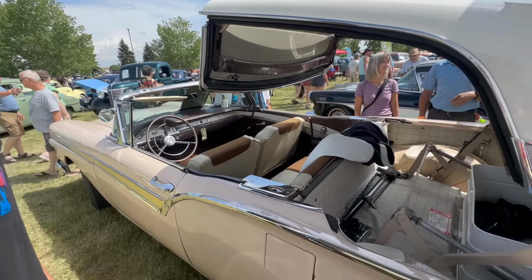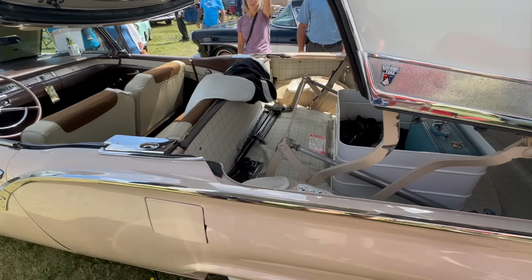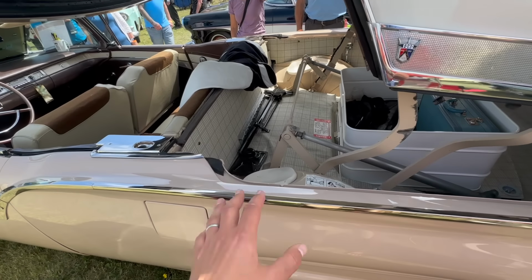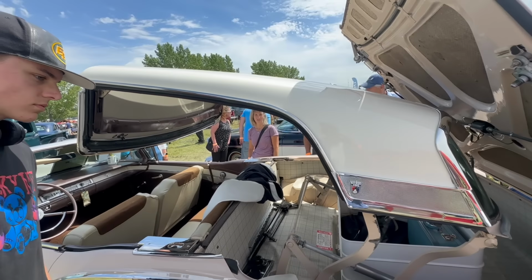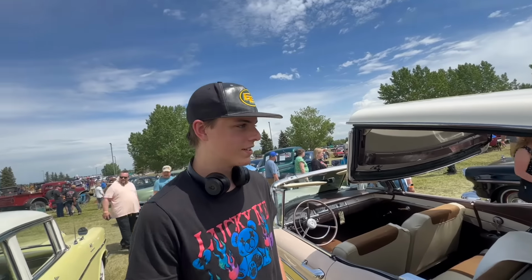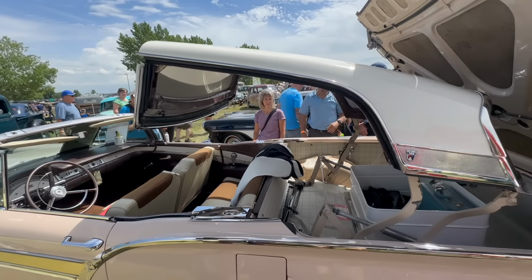Pretty novel idea Ford came up with back in the 50s, and these are a fairly rare and desirable car. This one looks to be in really great shape. I love the sort of, it looks like a picnic basket inside there with that plaid kind of look. Oh, these 50s cars have that neat interior detail. But so cool to see one of these. You ever seen a car that does this, Jason? I don't think so. Yeah, the retractables are not something you see every day.